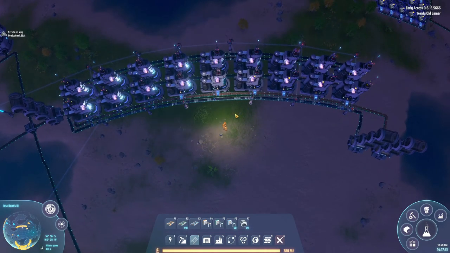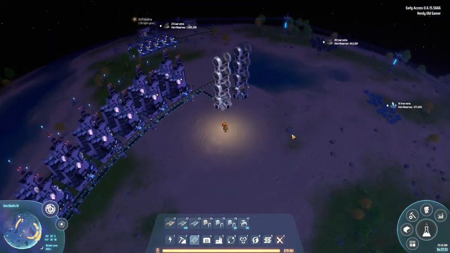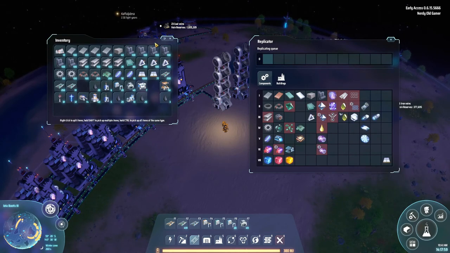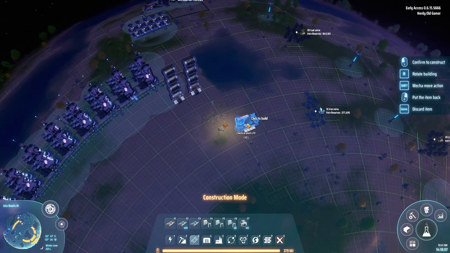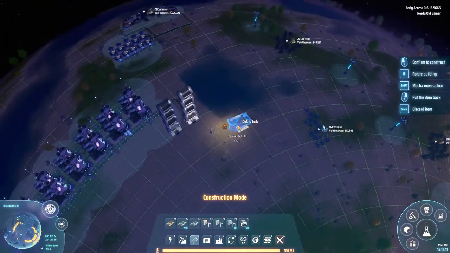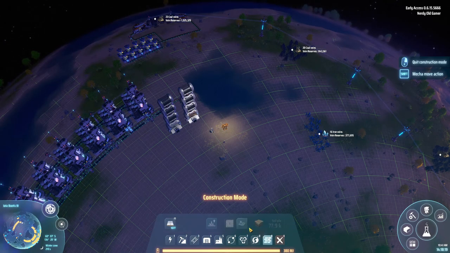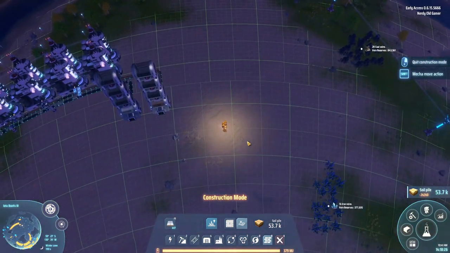Might actually have to make two belts of the oil, which is fine. That's fine. That is perfectly fine. Okay. Well, we are getting that. Then we need to make plastic. So let's set up some chemical plants. I'm thinking of filling this in. And I did. I filled it in.